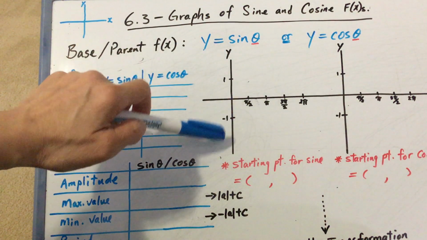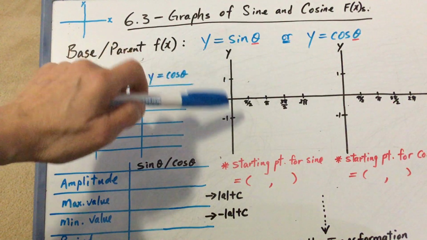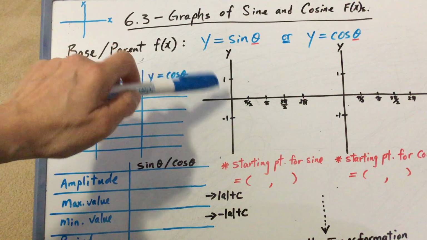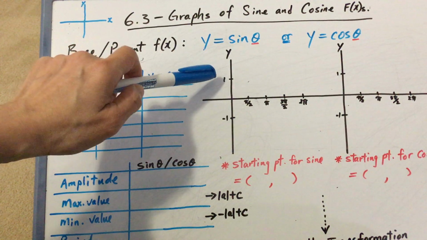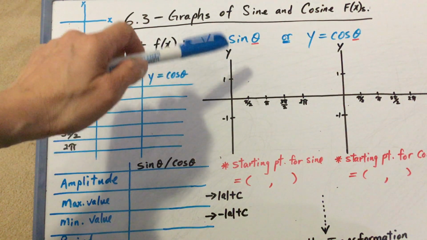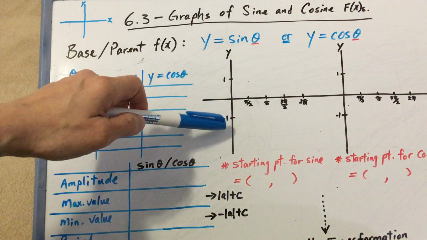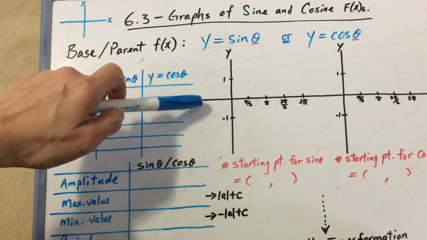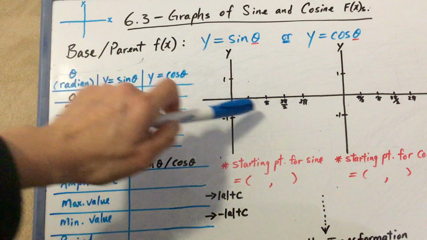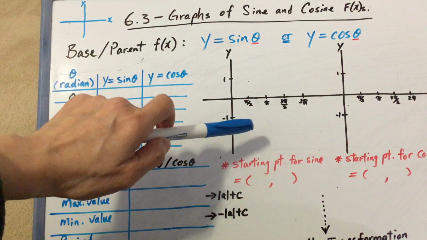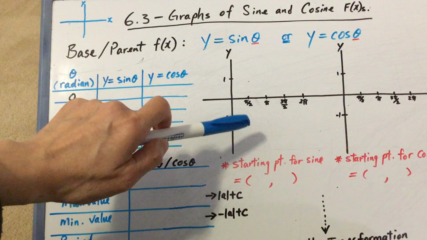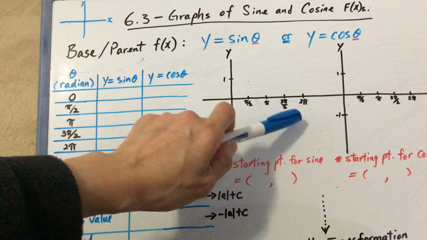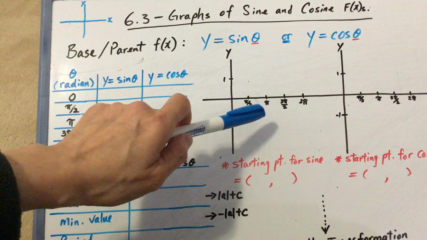Now, along the y-axis, the y-axis is just the length of the amplitude. So it either goes by 1 unit, 2 units, and so on, or -1, -2. But along the x-axis, you might find it a little bit different from what we did before, because now everything is not in degrees. Everything is in radian measures.